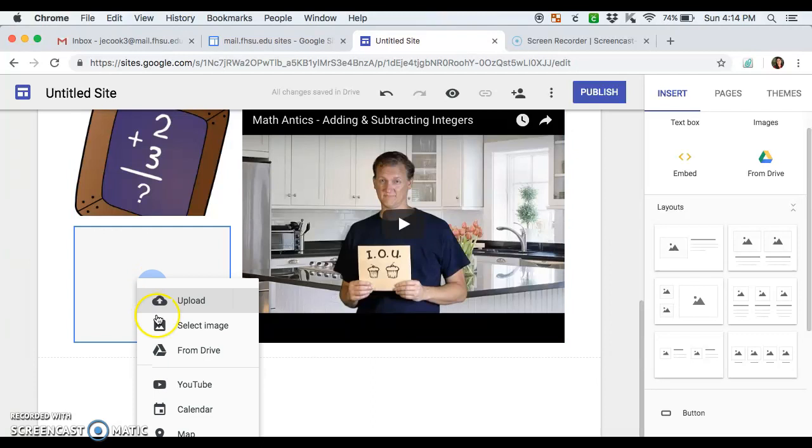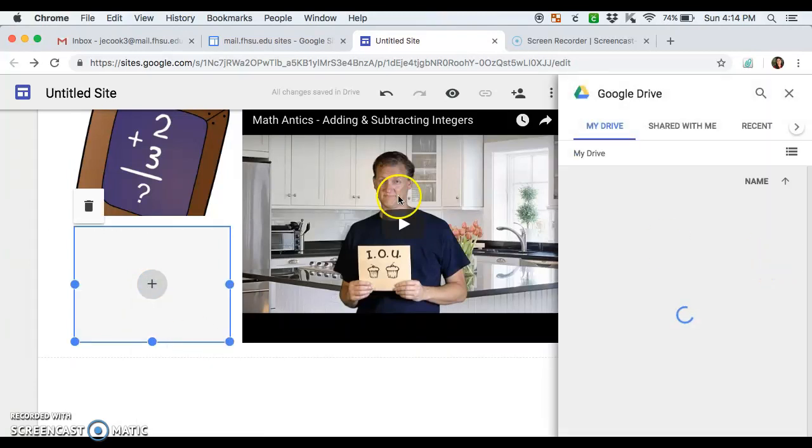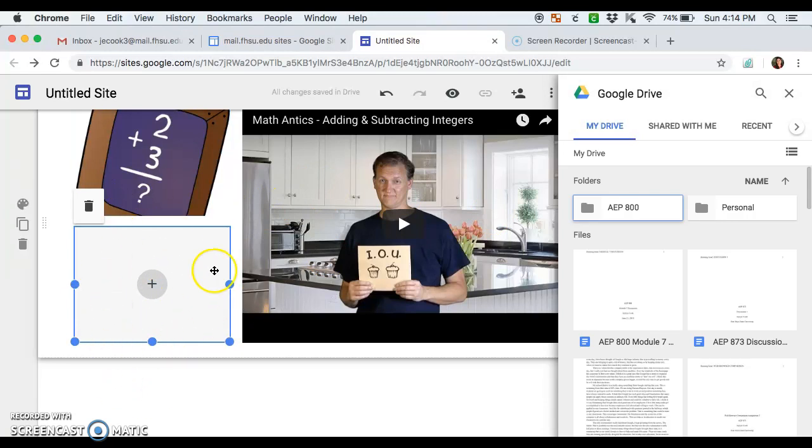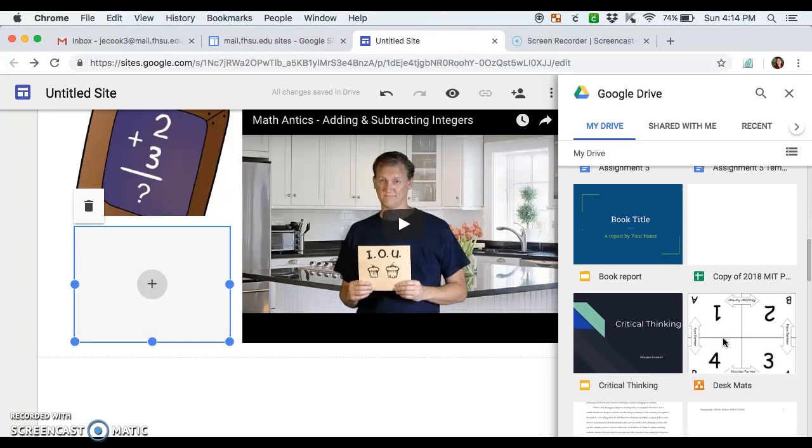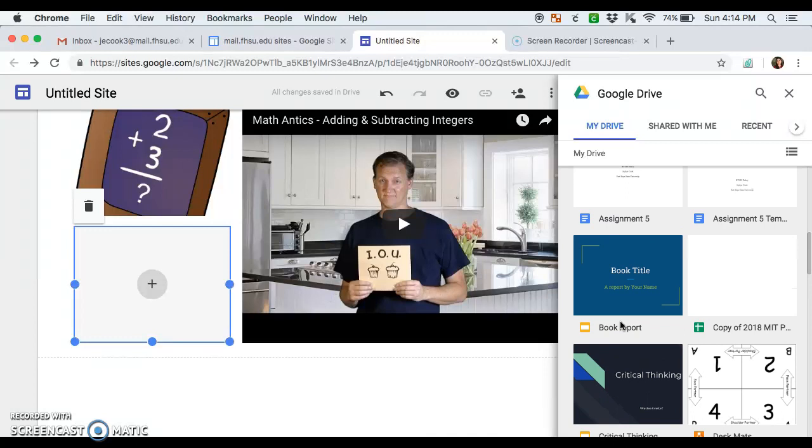I could also add anything from my drive. But the only bad thing is you really have to be careful with the layout, because if I wanted to add a slides presentation or something like that, I would really have to be careful because you couldn't see it on this little box.